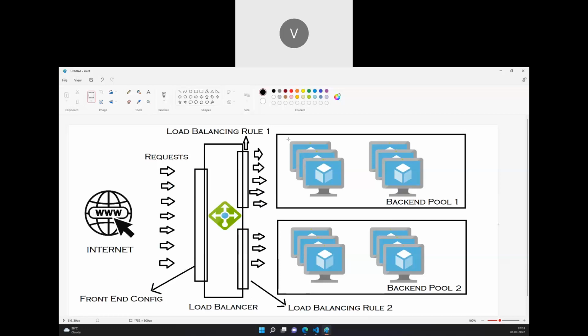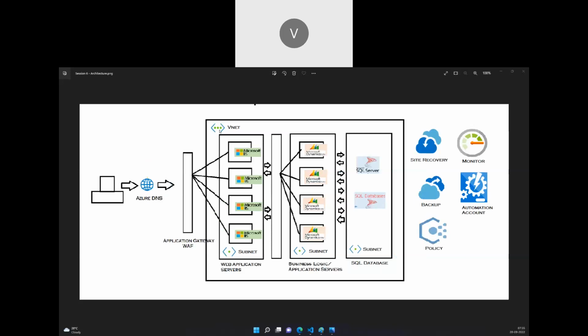Let me show you one picture which is an example of a public facing load balancer. I'll show another architecture view, which is an internal facing load balancer. Now if you see in this architecture, we are receiving requests from the internet, but the load balancing solution I'm using is an application gateway.